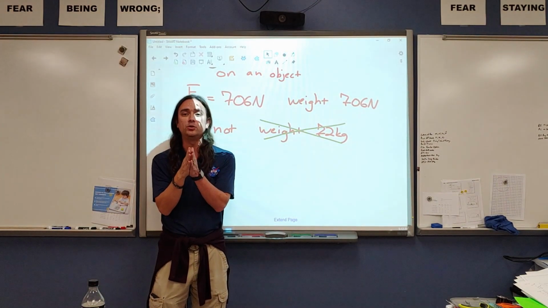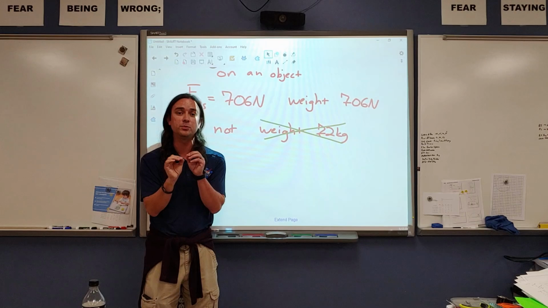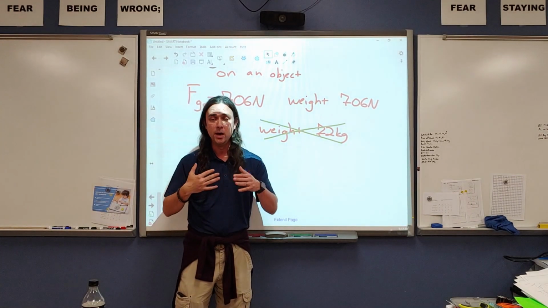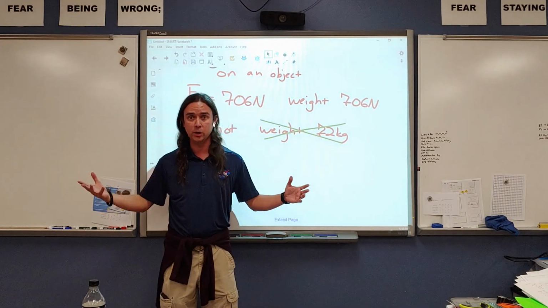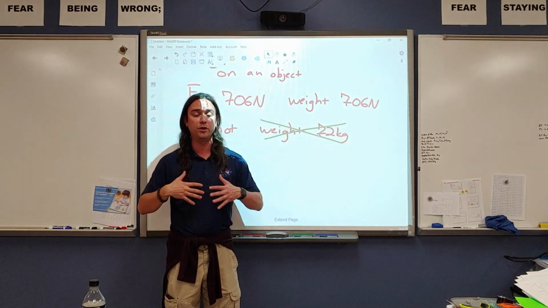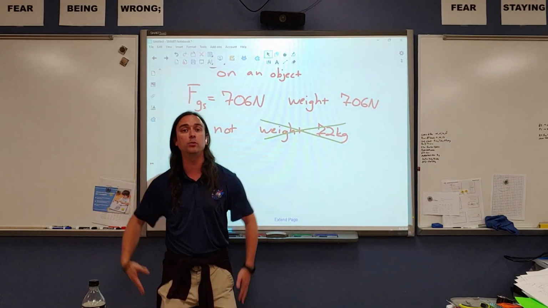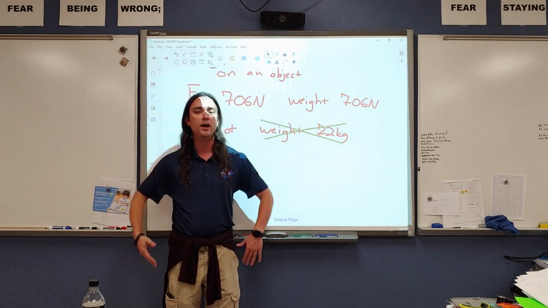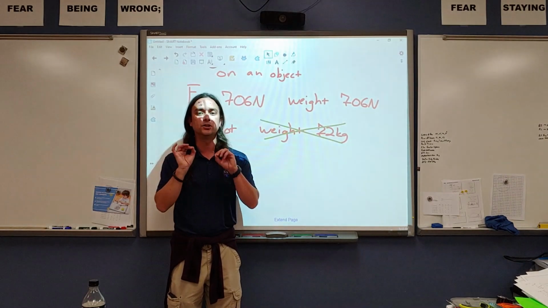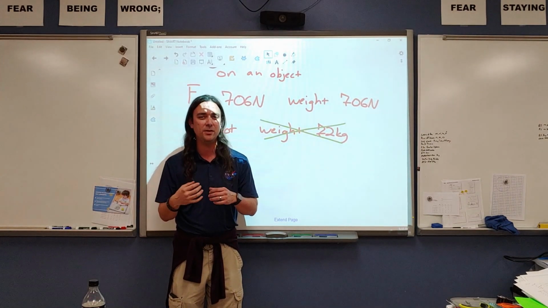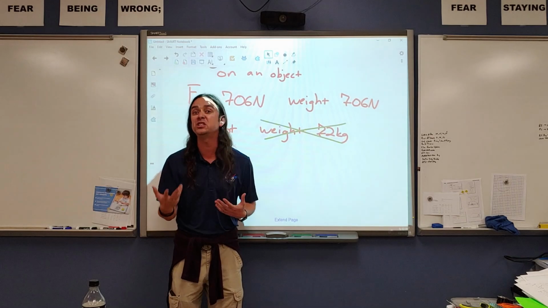So here's the thing, I kept using 72 kilograms. That's the difference between mass and weight. Mass is the amount of material I'm made of. So it is true that if you take me and put me on the moon, I would be much lighter and I could jump much higher. It would be easier to pick me up because gravity is less there. But it doesn't mean that I have any less material.